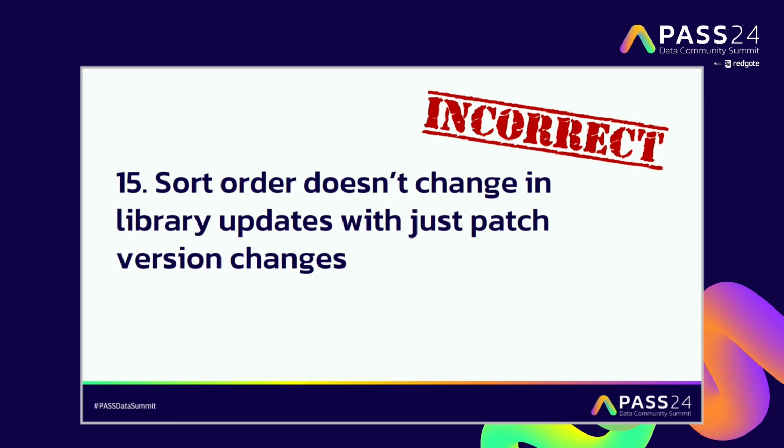So next, sort order doesn't change. So far, we've been talking about major operating system upgrades, like Red Hat 7 to Red Hat 8. But what about bug fix releases, those patch releases? Those should be pretty stable, right? Generally, they are. For the most part, glibc is pretty good. The way glibc works is 2.26 is kind of like a major version, and then there are patch versions that go afterwards, and generally sort order doesn't change in those patch releases, except when it does, or when it did.